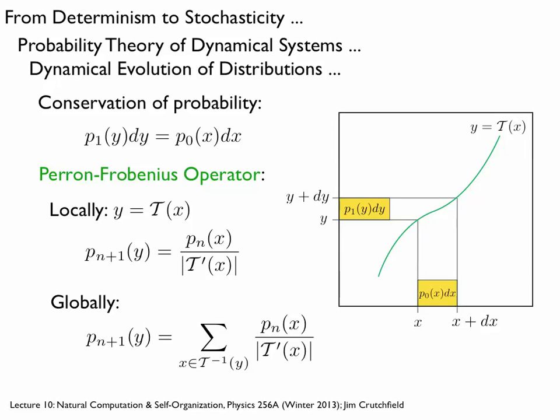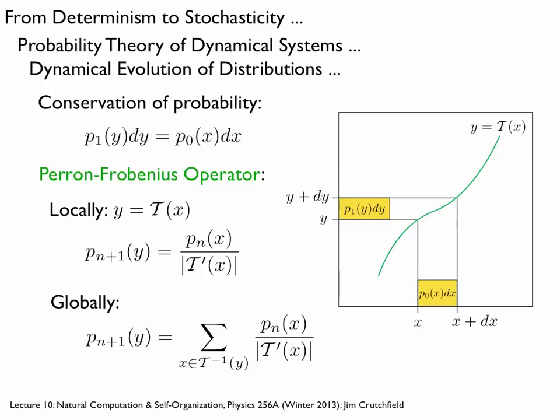Right? So as the slope goes to 0, whatever probability mass I have here is getting concentrated in a smaller and smaller interval, which means all that mass gets piled into it, and therefore I have very high probability. The probability concentrates when the slope goes to 0. Then we're dividing by a very small number, which means this on the left-hand side gets large. And vice versa. If the slope is very steep, a small variation here gets spread out over the whole thing, and then this will be a number greater than 1. Therefore, the probability amplitude the next time in the range of the function will be less. The amplitude will be less. It should sound a little bit like the stretching and shrinking we were talking about before.